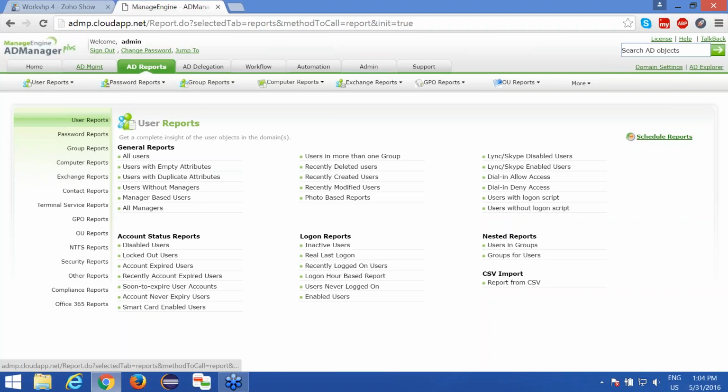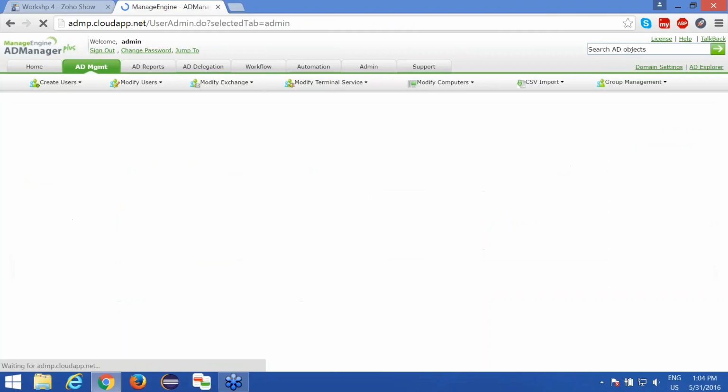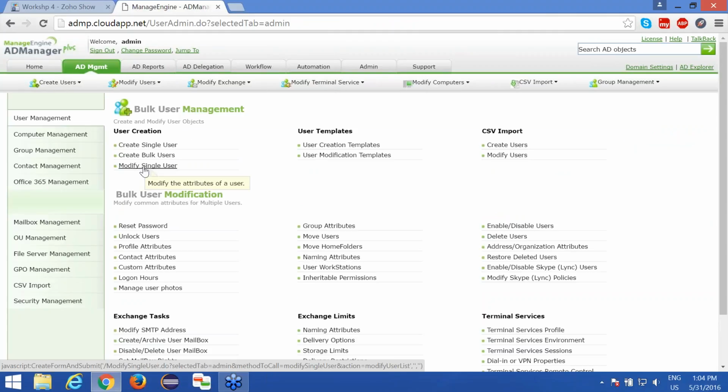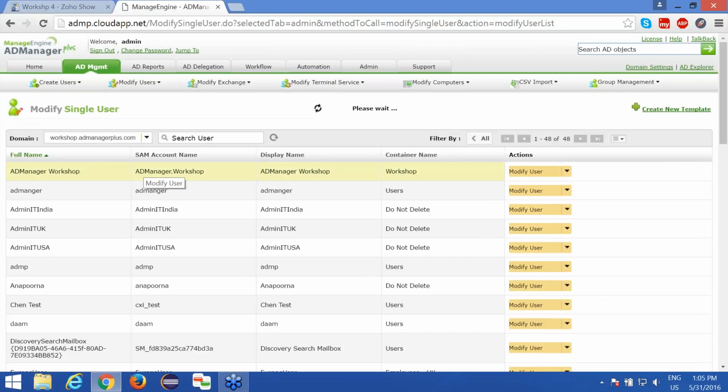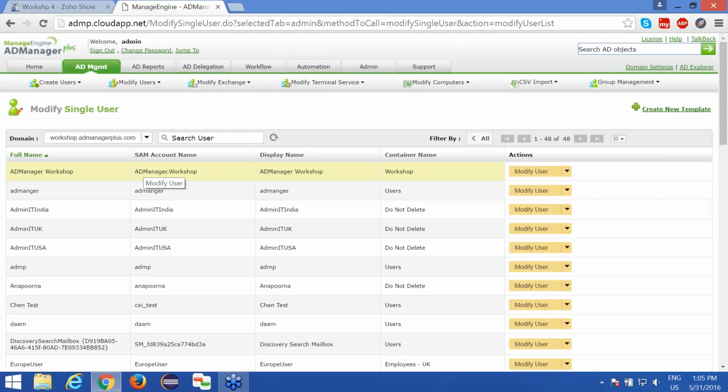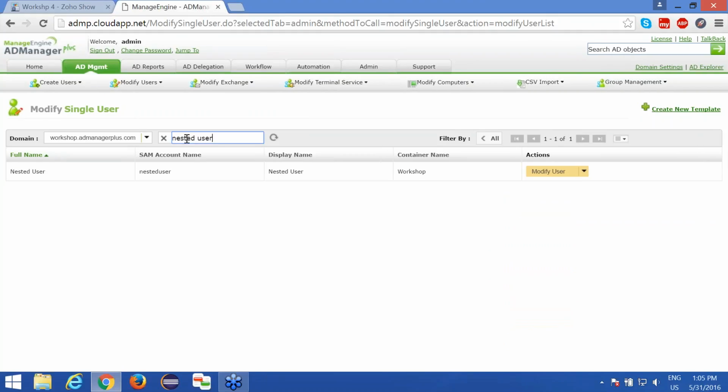So let me go to the AD Management tab, and there I'm going to select modify single user. I'm doing this just to show you a sample user account with a group membership in a basic low-level security group. My user account is nested user. I have configured this user in my domain as an example.